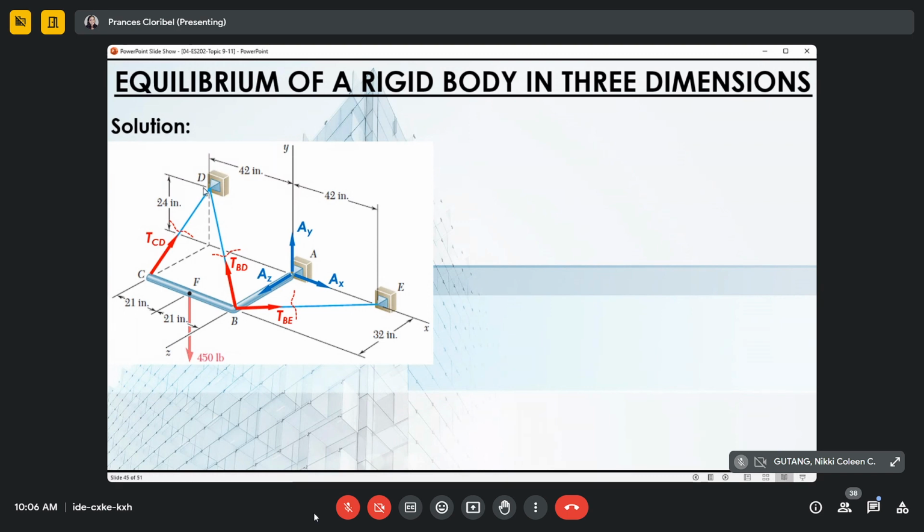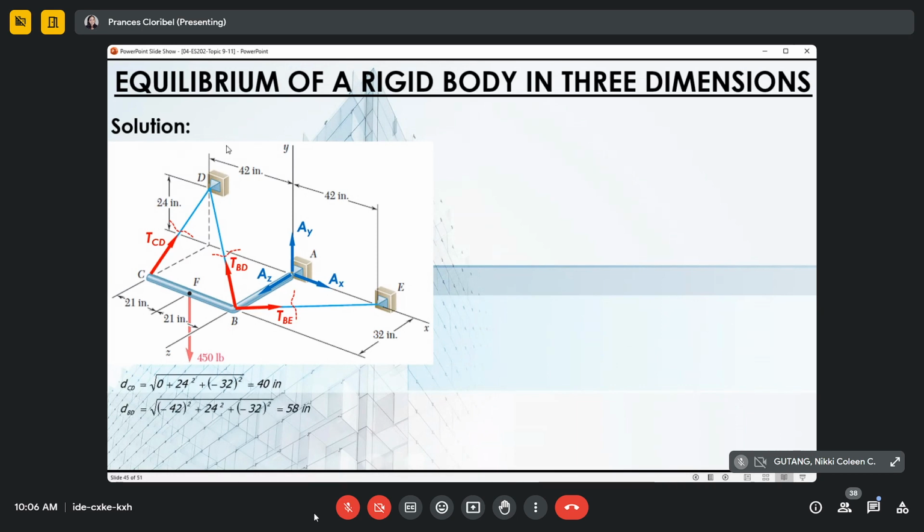So we can get the distances, and our forces can be expressed in vector form. So, for tension CD, let's create a route from C to D. Okay. Along Z, that is backward, so negative 32. Then up along Y, 24 inches. We did not pass along X, so X is 0. Okay? So, the directed distance from C to D is 40 inches.